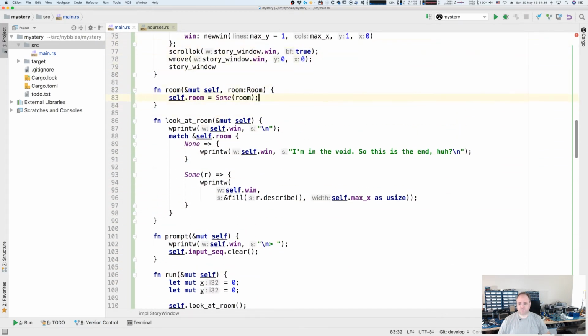And if we set the room here, now here's where things get interesting, right? The story window doesn't have a header. So who manages the header?